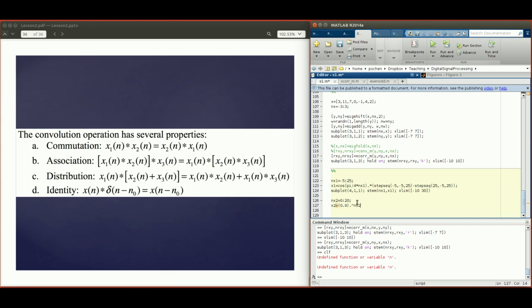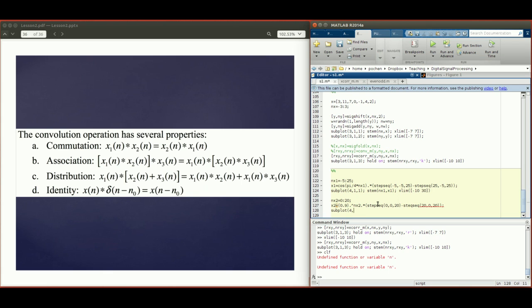It's applying the power onto every element of nx2, so every element becomes a power of 0.9, and then dot multiply another step sequence, stepseq, with a switch point at 0, and then goes from 0 to 20. Subtract the switch point at 20, 0 to 20.